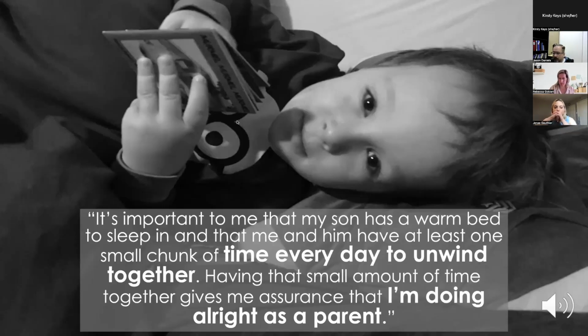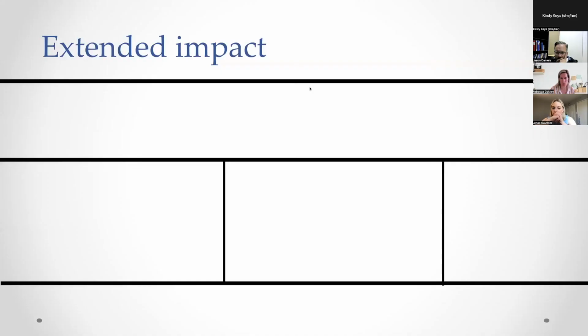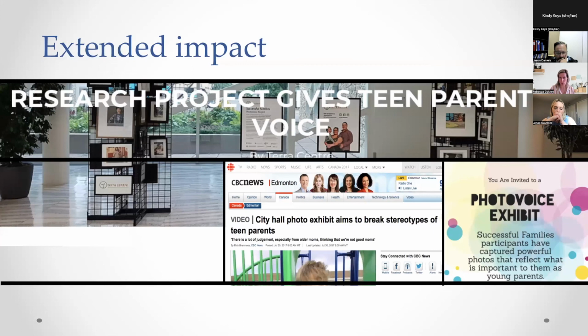But what we were able to do is use the data itself, not only to understand this supportive housing model, how teen families were experiencing raising their children, what they wanted, you know, to see in this particular supportive housing model in terms of, you know, some shifts and changes that would support them in raising healthy young children. So we were able to, we'll just go to the next slide. We were able to shift that into a photo exhibit.